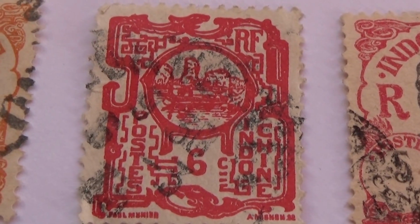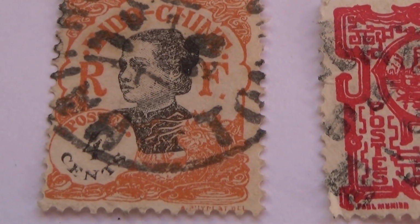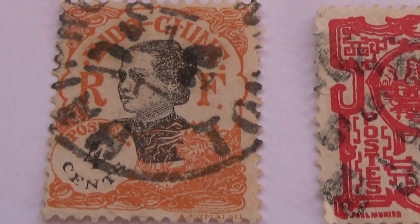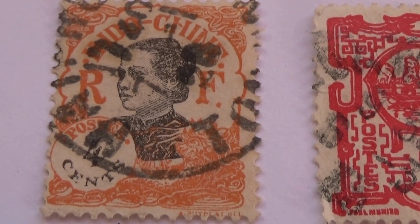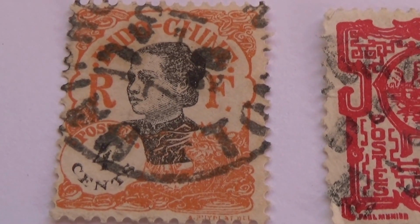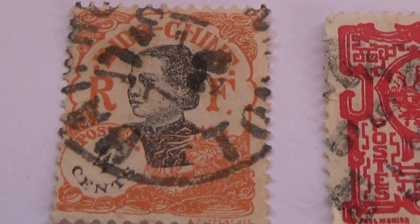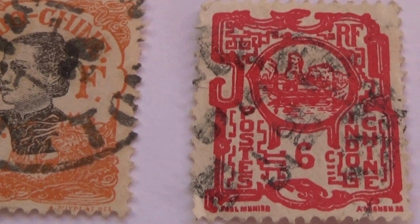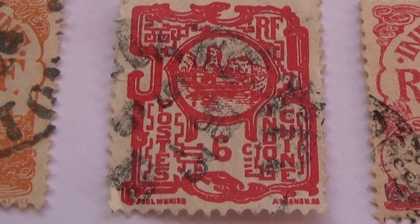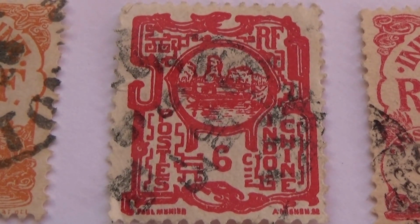Alright, well, let me show you what else we have here. So here, right here, we have, I believe this is 4 cents. Very nice. Has to go through 2 printings, one's for the color, and then one's for the black and white. Beautiful. And this one, I think that would be a rare one. This one definitely would be a rare one because I've never seen this one before.